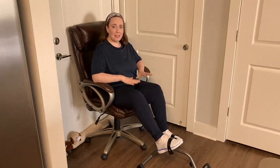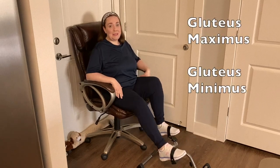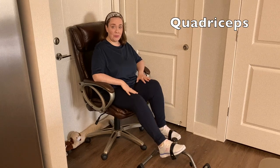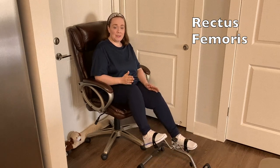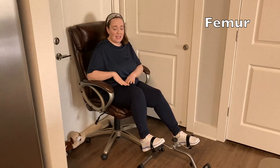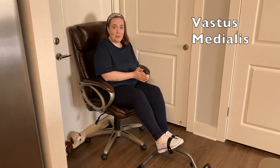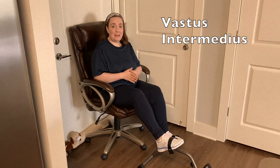Doing just this simple motion really engages a lot of different muscles. I have the gluteus maximus and minimus, which are the buttock muscles. And then coming into the thigh, there's what's called the quadricep muscles. The quadriceps — called quad because there are four muscles that make up that group. The main one is called the rectus femoris, called femoris because the long bone in the thigh is the femur. Then in addition to the rectus femoris, there's the vastus medialis — medial means in the center part of the body — the vastus lateralis, which means the lateral or outside part of the body, and then the vastus intermedius, which is intermediate, in between the other two. So that's the four muscles of the quadriceps in the thigh.